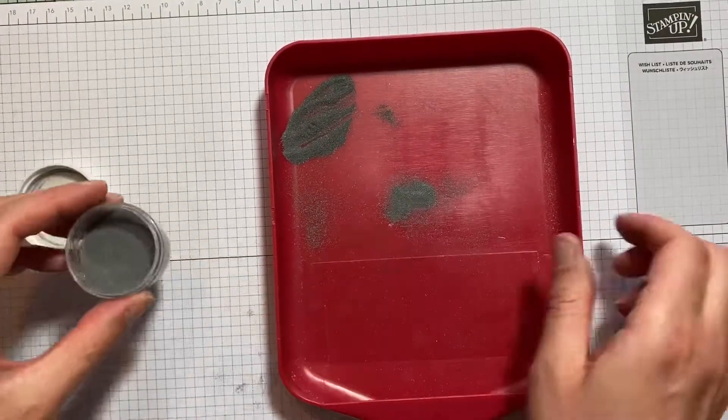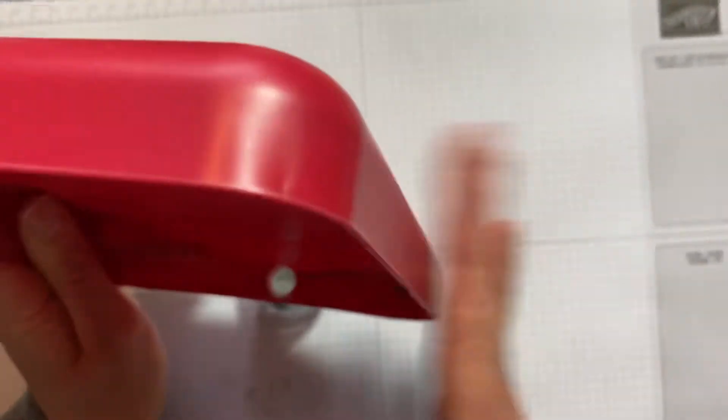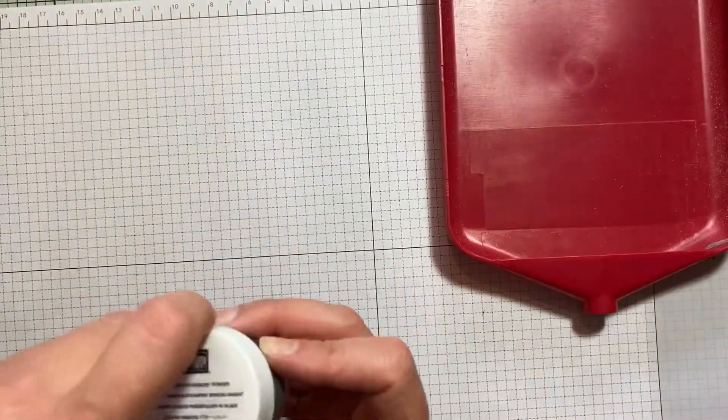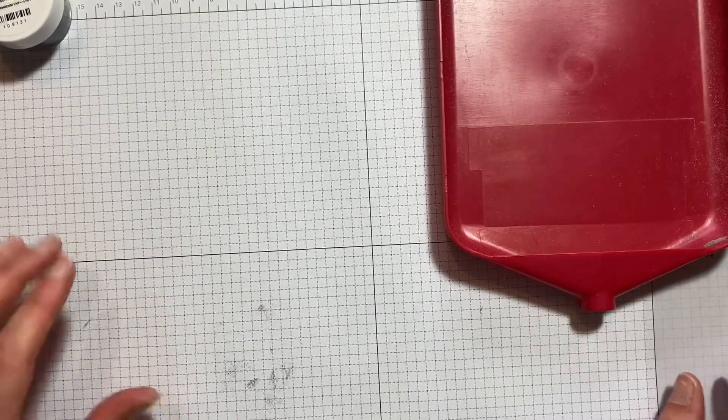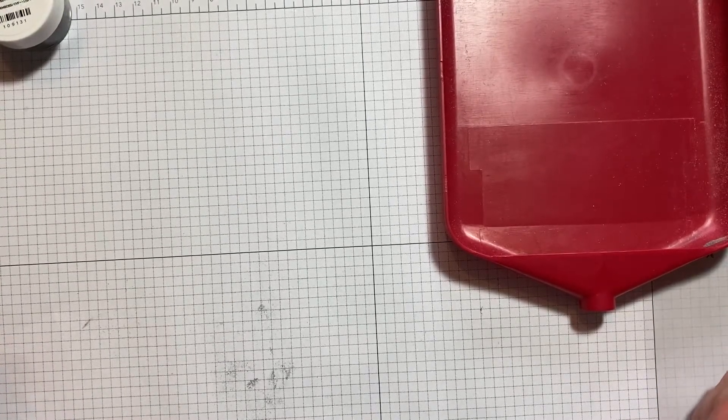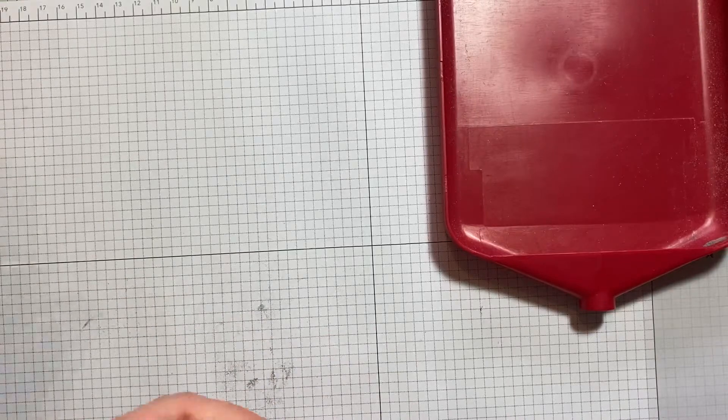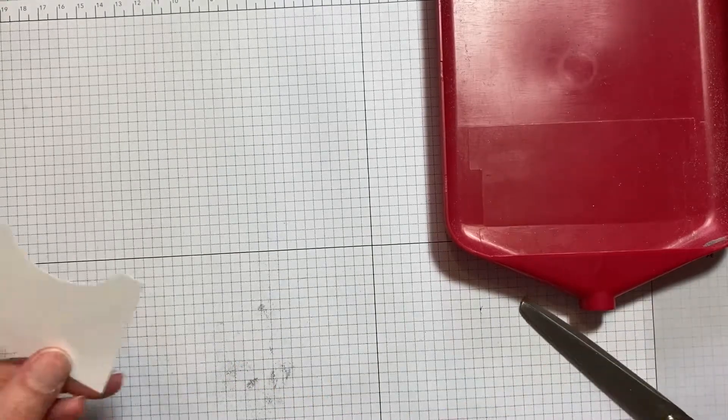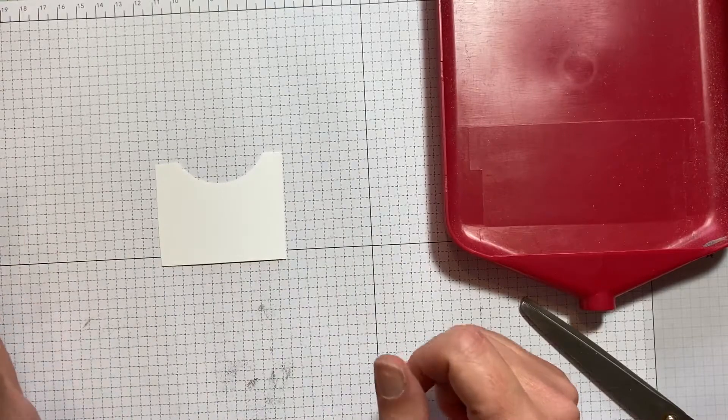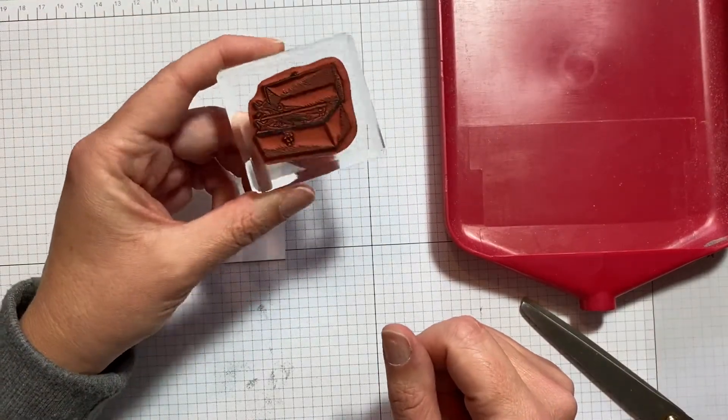Just try and tidy up a smidgen before we do the next one. So we've covered embossing sentiments, embossing standard images, embossing die cuts and wooden elements. We've looked at using embossing powder as a resist for either coloring over or coloring within. Next up, we're going to look at how we can effectively emboss in any ink color. For example, I want to emboss this tool.